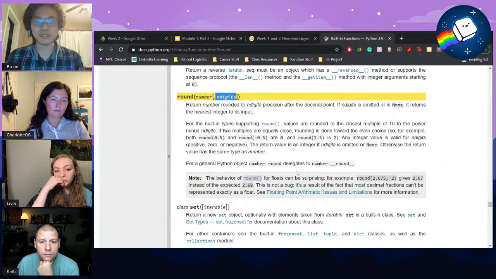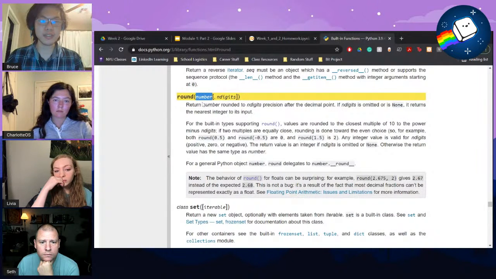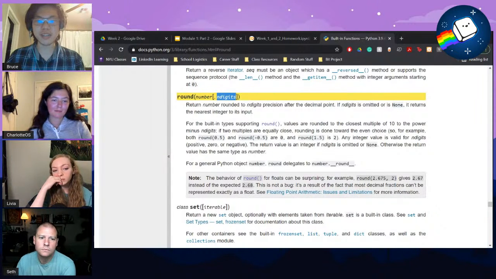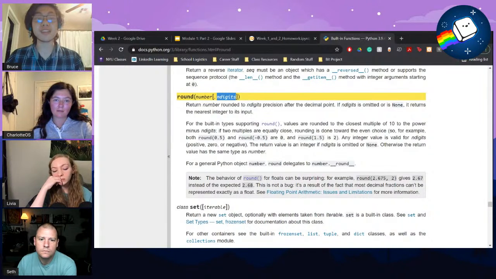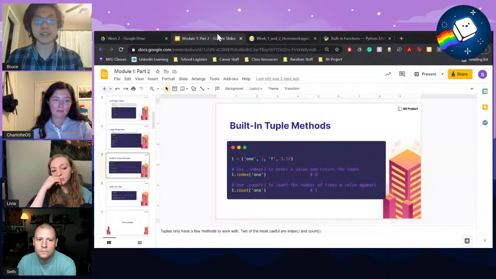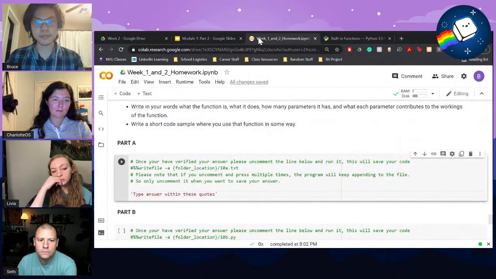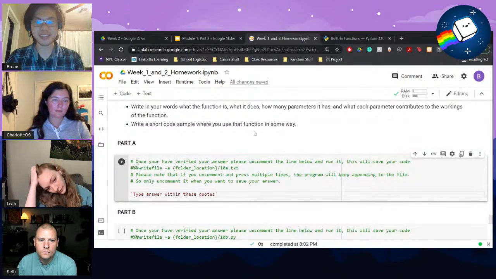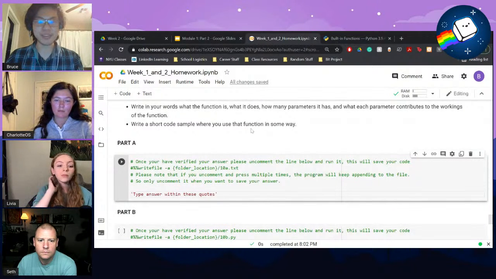So it has one required parameter, which is number, and then one optional one, which lets us tell Python how many digits we want to round it to. I gave the answer to that question, I apologize. But does that make sense?